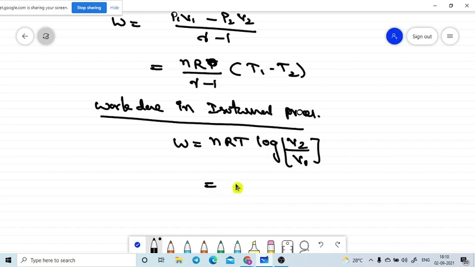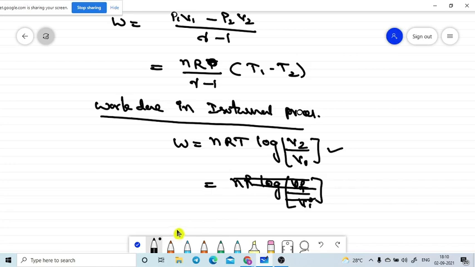Otherwise, we will take the other one. You are telling one more formula, na? Yes, sir. P initial by P final. nR into P initial, log of V final minus V initial, T initial minus T. Okay, no issue. This is enough for us. So let me keep this one. We will continue that next.